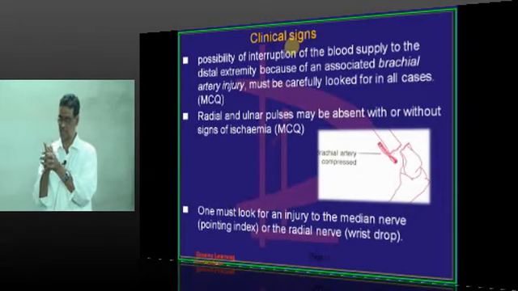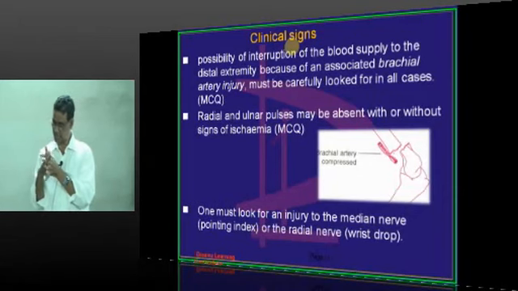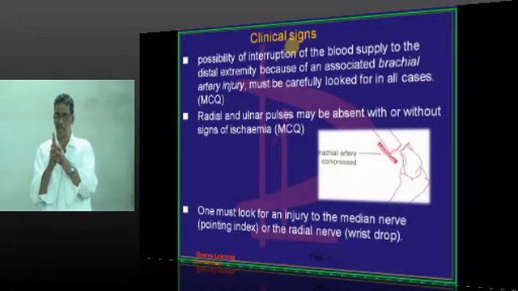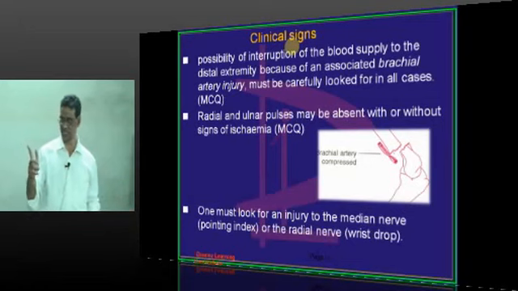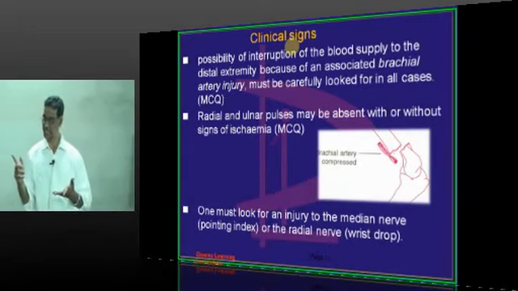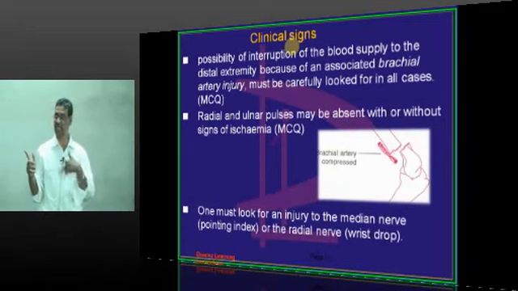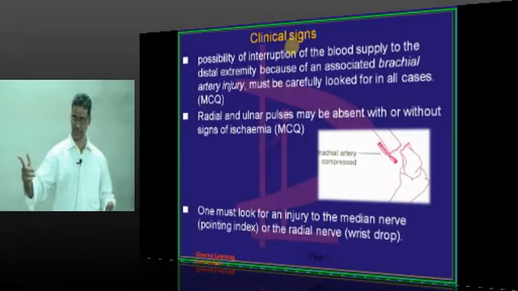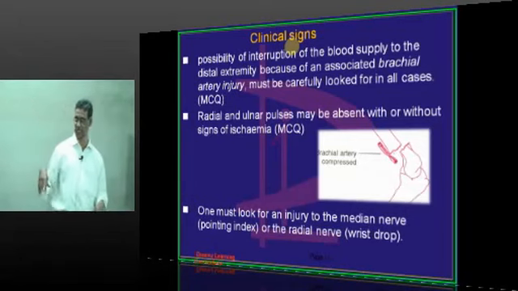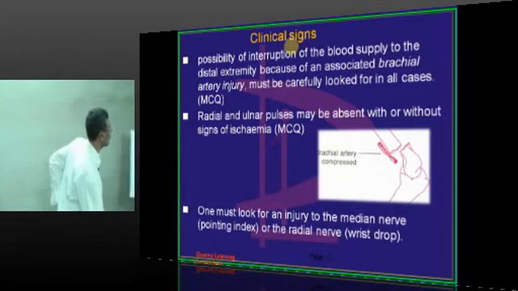It is a pointing index finger. That is the clasp knife, Ashner's clasp knife. If you clasp the fingers and then remove it, there is the serial flexion. Both are almost the same. Serial flexion is called Benedictine attitude because Benedict means preaching: I request all the persons to serve the human beings. A church priest will keep his hand like this. This is called Benedictine attitude. So median nerve injury gives a pointing index finger, and if it is a radial nerve injury, that is wrist drop.